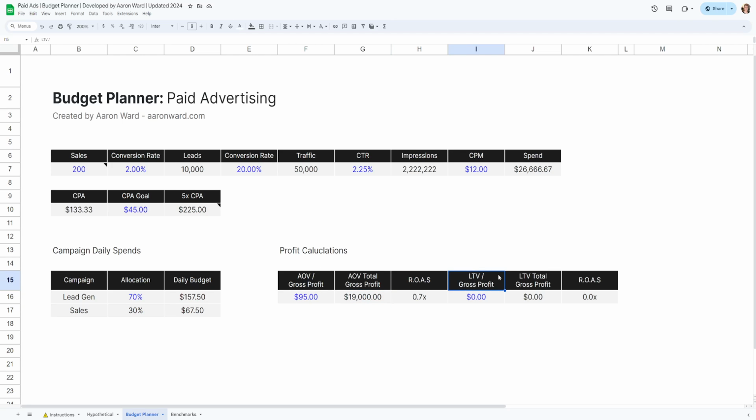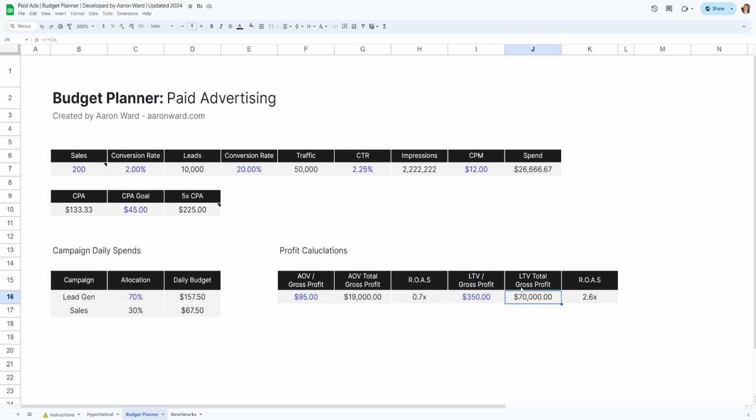The true value comes from the lifetime profit when they repurchase from you, when they become a loyal customer within your business. This is where this campaign is truly going to drive the momentum of growth within your business. So let's just say someone comes in for $95, they buy one time, that's your average order value. But over time, you find that your customer typically spends like $350 with you. Well, if they spend $350 with you, you've obviously made the 95 here. We're just going to exclude this piece out of it.